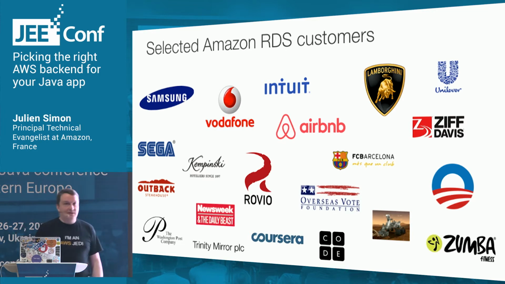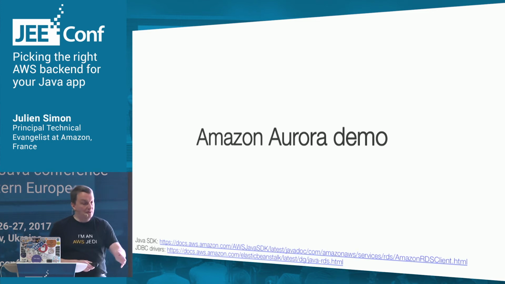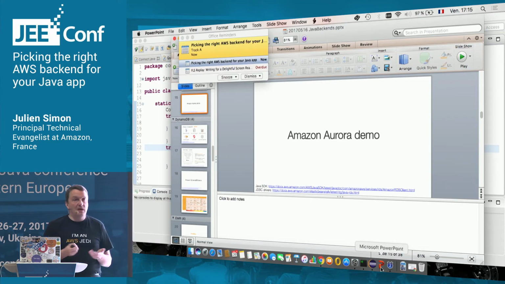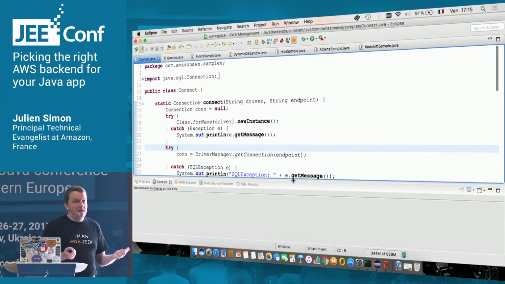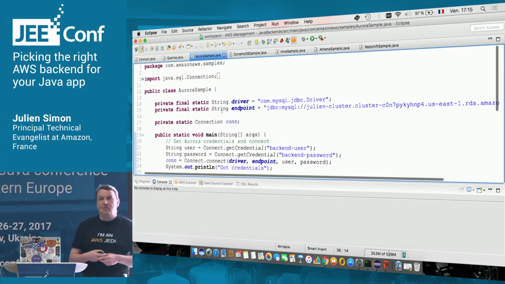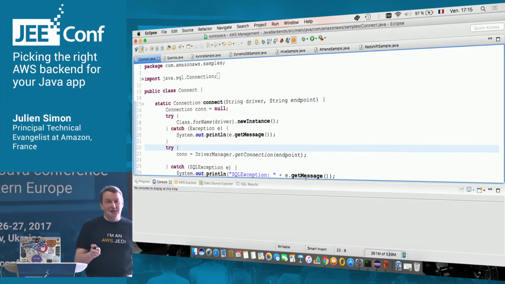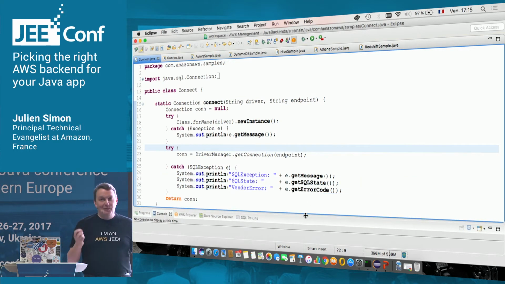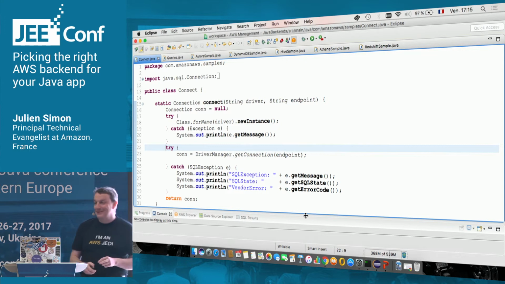Like you just said, everyone uses Aurora, so I could take thousands of examples. I'm just going to take one, Airbnb. Airbnb has been using RDS from day one. They've been running on AWS from day one, and they've always managed their databases with RDS. So, I guess it scaled pretty well for them. And if you own a Lamborghini, I'm not going to ask that question. Lamborghini is using RDS as well. I'm not sure why, but probably smaller scale than Airbnb, right?